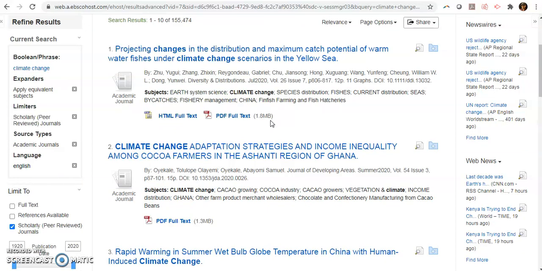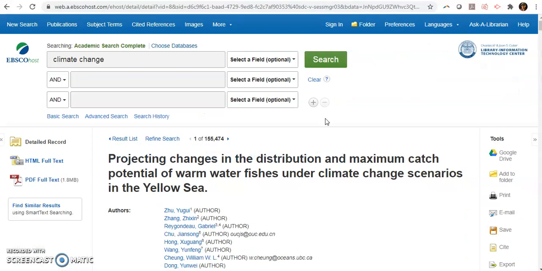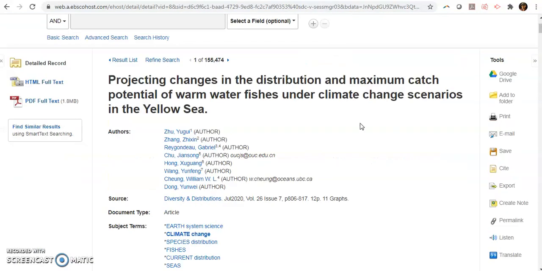Chances are it may not take you to an article, but if it is something that you are interested in or an article that you would really want, you can go to our interlibrary loan request form and fill that out. And that is located on our website. So the next step is to click in here. So you'll want to click this, and this is going to take you to the article index page or the record page. So you get the detailed record here.